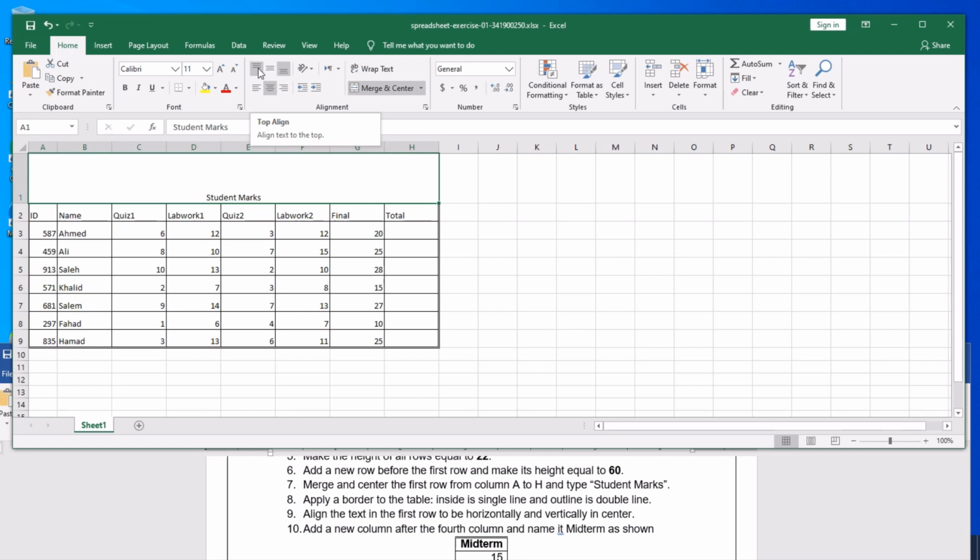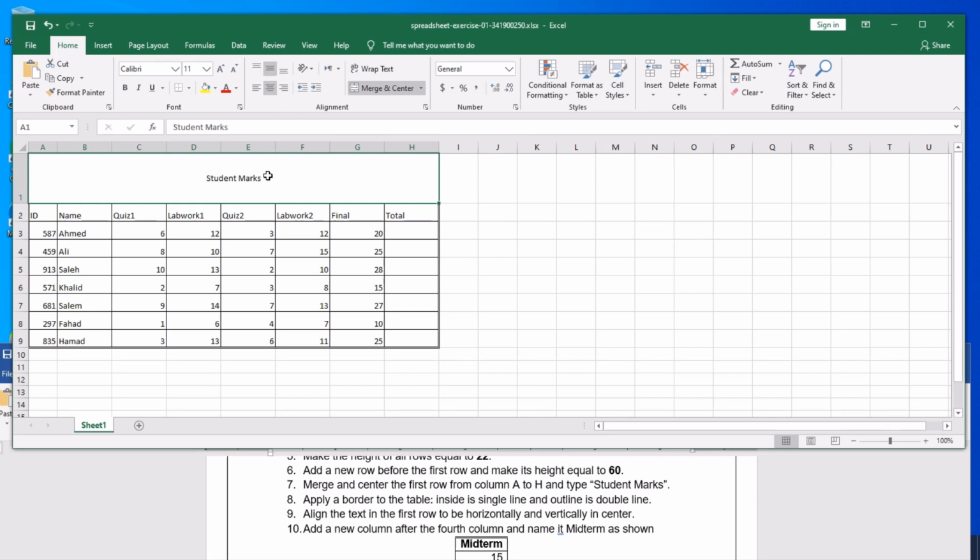So we have here top align, middle align, and bottom align. So I will click the middle align. As you can see now, the student marks are horizontally and vertically aligned. So make sure that these two buttons, as you can see, even the color, this means they are active.